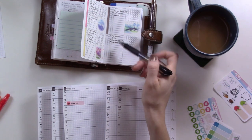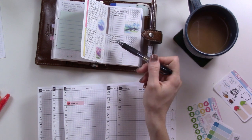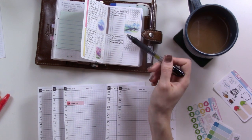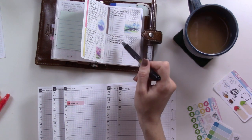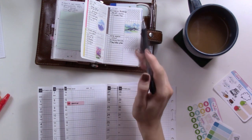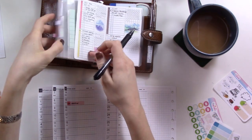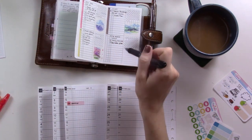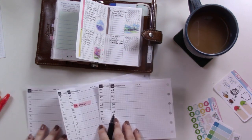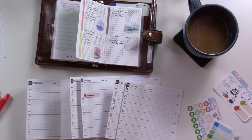I have some events on here, or not events, but to-dos. Like, this is DTaP, I have to get my daughter's vaccinations up to date. That doesn't need to happen on a certain day. I need to schedule it. It doesn't have an appointment yet. So scheduling it is on the context list for the month. The 6th, the first Sunday of the month here, we have a dinner thing.